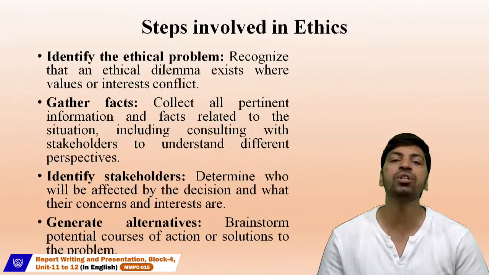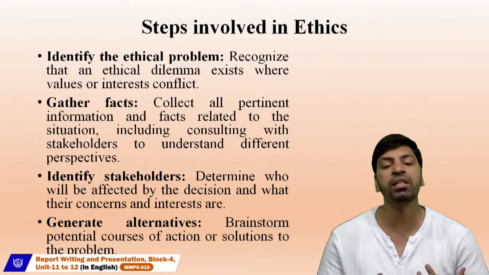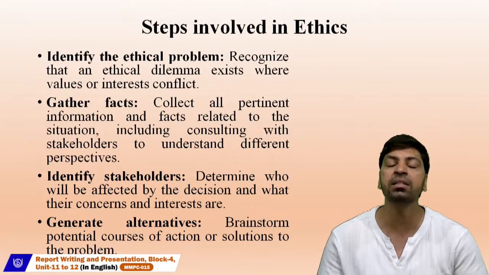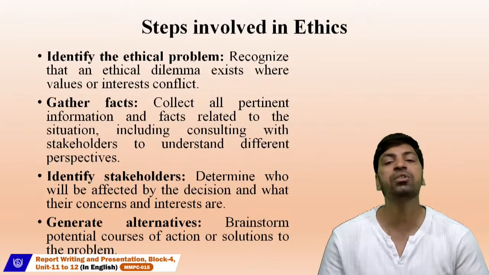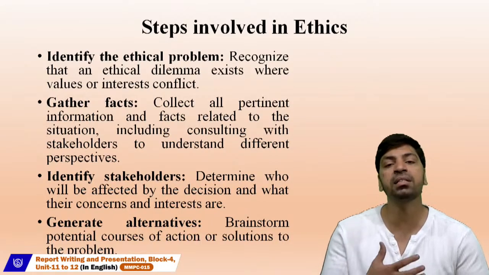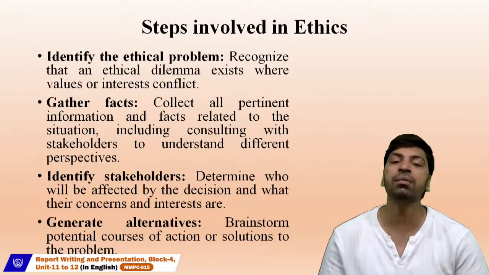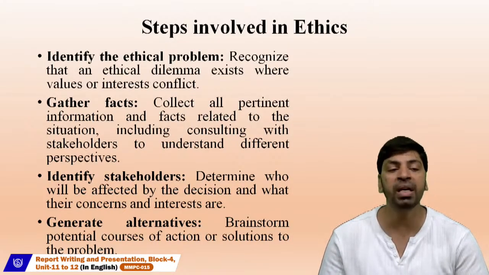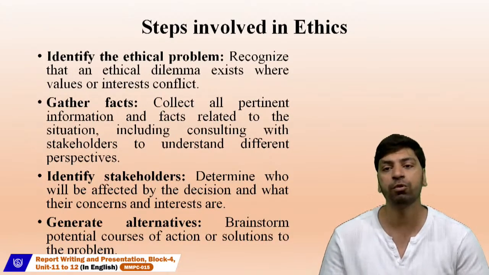Next one is generate alternatives. Brainstorming potential courses of action or solutions to the problem is a must. Once you have gathered all the facts, identified the stakeholders, and found out their concerns and issues, the next step is to generate alternatives: find solutions to those problems which could be handled in the future.